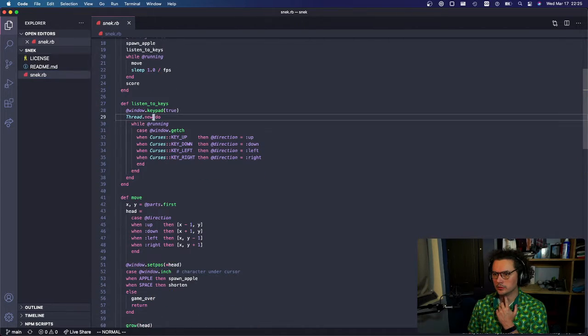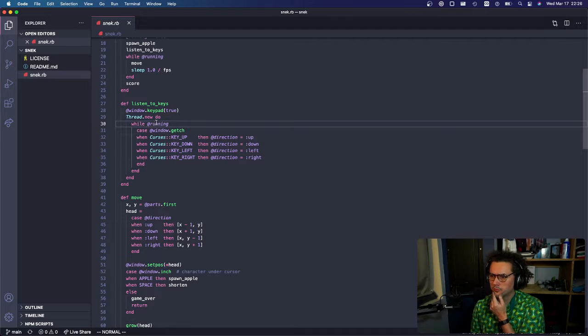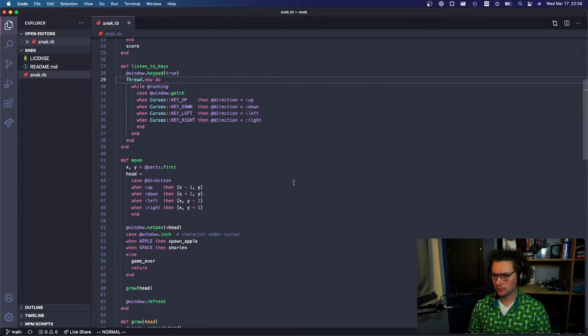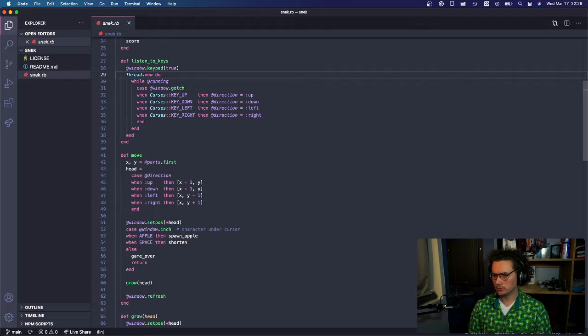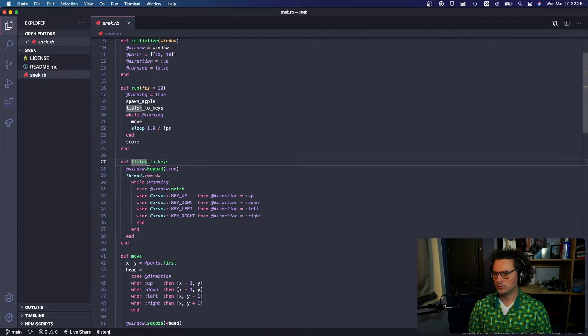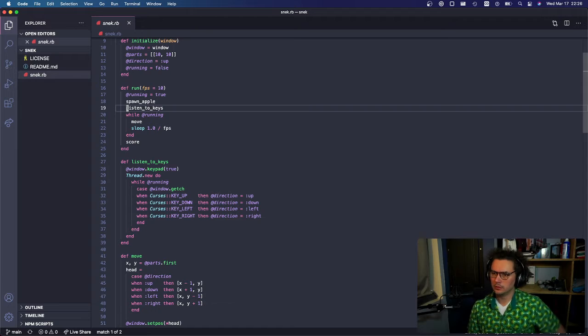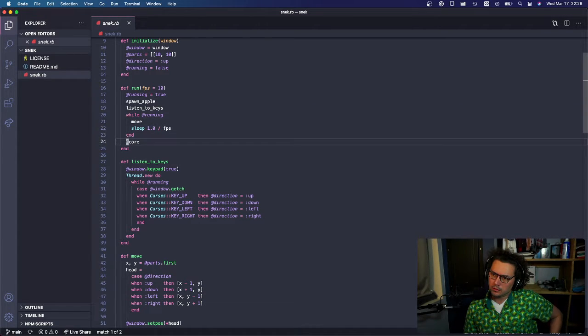Yes, direction. Oh, while running. That's smart. Okay, so the thread itself doesn't look much different from what I'm doing. Though I'm not refreshing. Oh, you're not refreshing in here. Yeah.